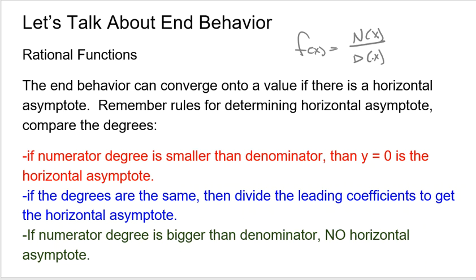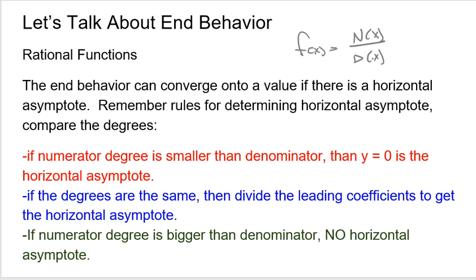So let's briefly remind you how to find a horizontal asymptote. So you have to compare the degrees of the numerator and the denominator. If the numerator degree is smaller than the denominator, you automatically have a horizontal asymptote at 0, which means the right end and the left end, as you go towards positive and negative infinity, are both 0. If the degrees are the same, then you divide the leading coefficients to get the horizontal asymptote. So if your degrees are tied, then you divide, let's say you divide your leading coefficients and you get 5. Well, that means your limit as you go way towards infinity is 5, and as you go way towards negative infinity is also 5.